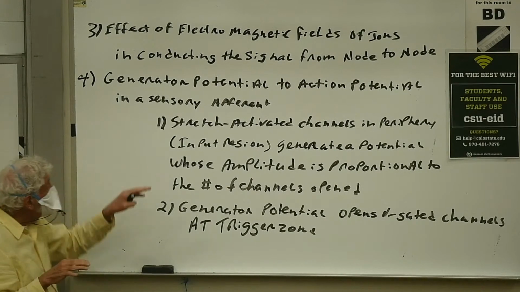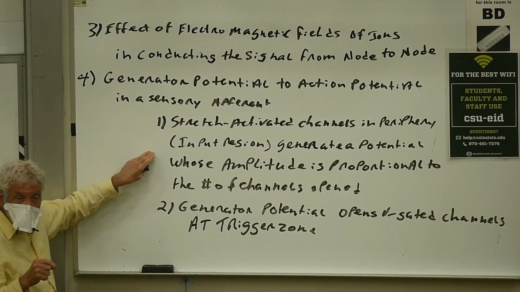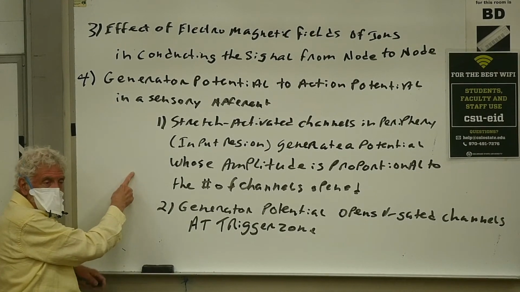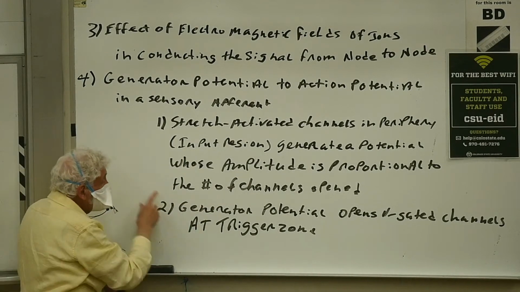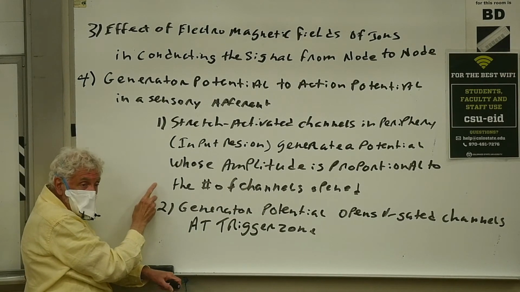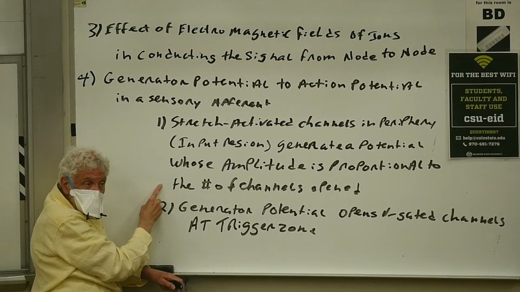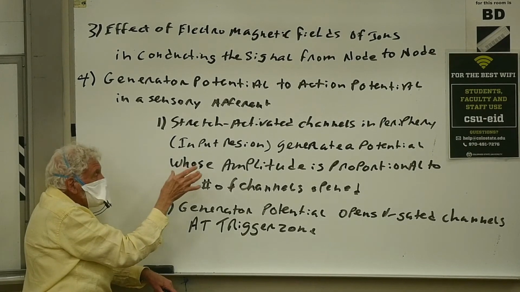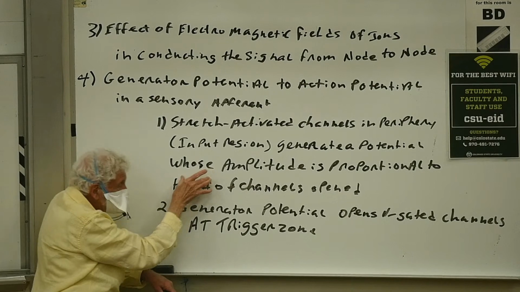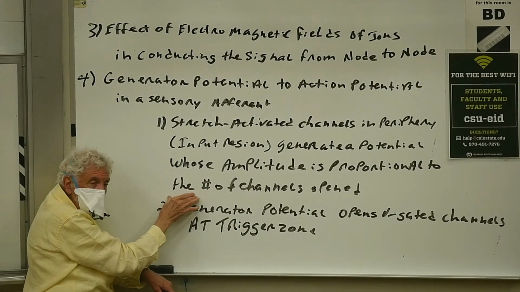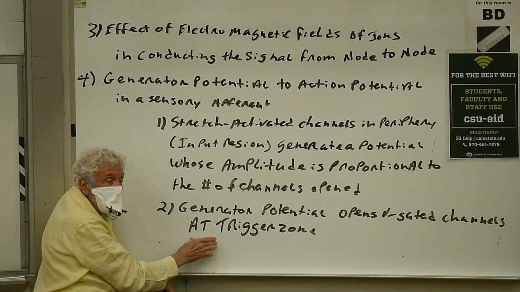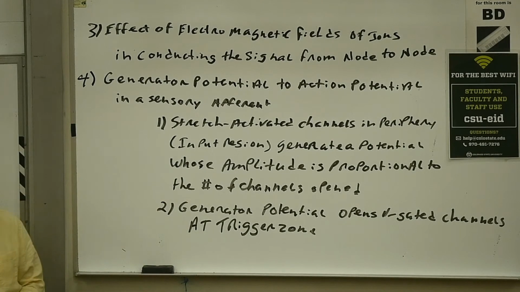Now, what distinguishes these from the voltage-gated channels is the more you pull on the membrane, the more they open. The more they open, the larger the polarization. So they're said to be graded with the strength of the stimulus. This is an important idea for generator potentials. We'll see again, it's an important idea for the neurotransmitter-operated channels, probably tomorrow or Monday. So then what we'll think about is the idea of using this generator potential produced by the opening of the stretch-activated channels, allowing sodium to come in. And we'll now use that sodium, that charge on the sodium, to activate voltage-gated sodium channels at the trigger zone, and again, begin the production of an action potential which now can propagate from the tip of your finger back into your central nervous system.